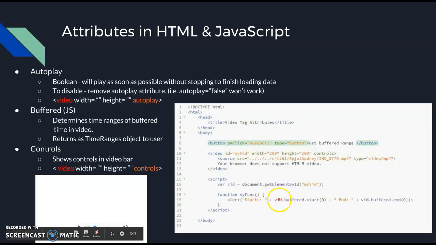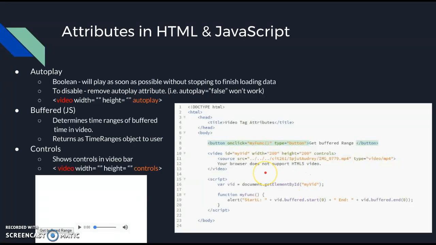And then I have my video, which is this bar over here, which goes up to the video. Buffered.start equals 0, because you want it to start at the beginning, and then end equals vid.buffered.end. And you want to start that as 0, but it will take into effect the actual end that you have for that video.